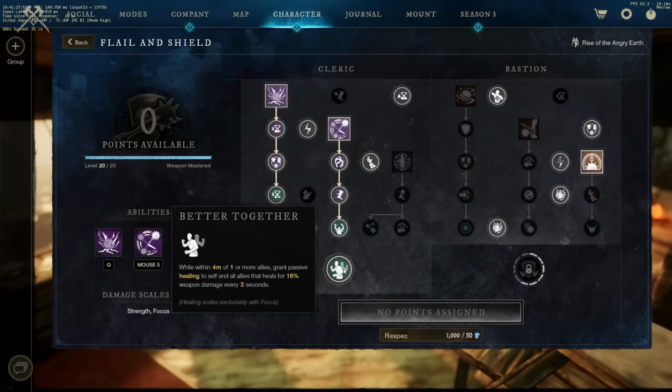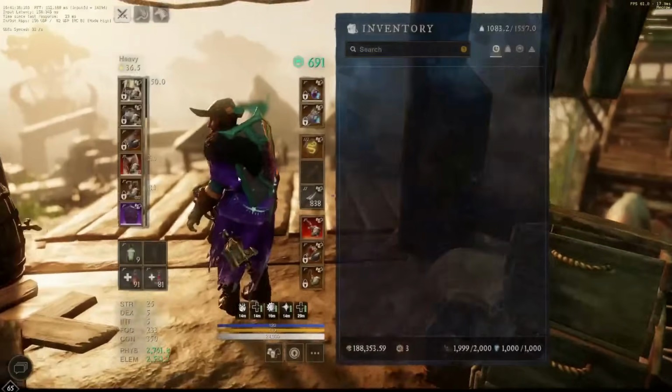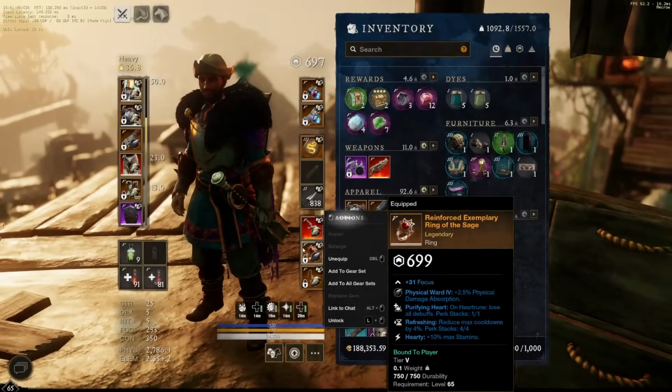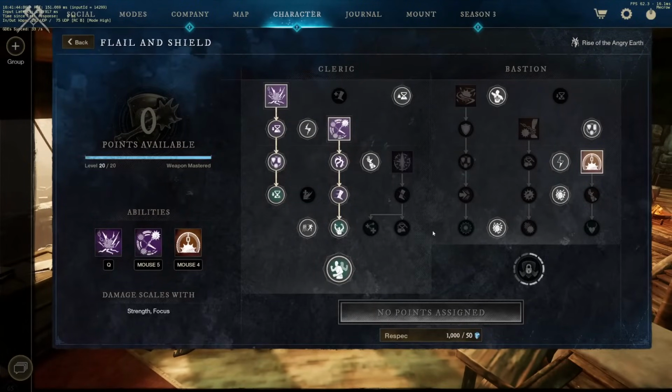We take Better Together, not because it actually heals for anything, like this basically heals for nothing, but because every time it heals an ally, you gain ult charge. This allows you to cast your ult more. Your ult, we'll go through this later, but your ult itself will be cleansing you of all your debuffs and just provides a lot of utility by going for that path.